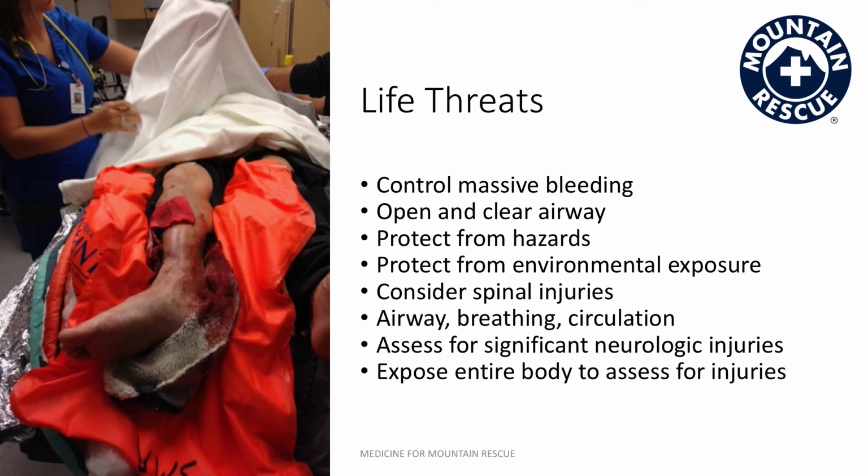And assess for significant neurologic injuries. So what do their pupils look like? Are they equal? Do they react? Do they know where they are, what their name is, how they got there, what the date and the season is, their birth date? Are they moving their hands? Are they moving their legs? Do they have any obvious weakness or sensory problems anywhere?